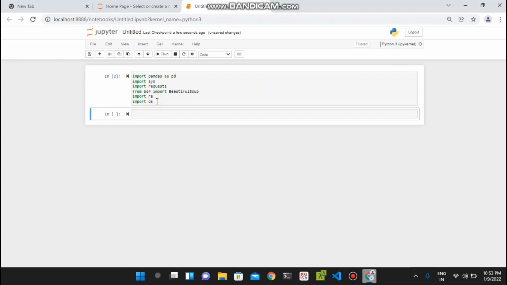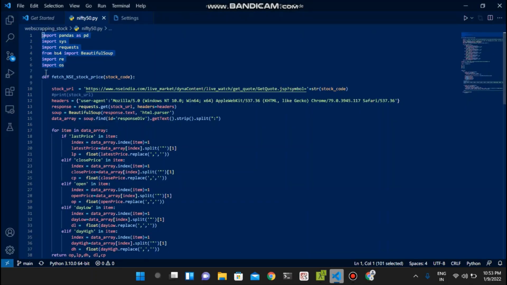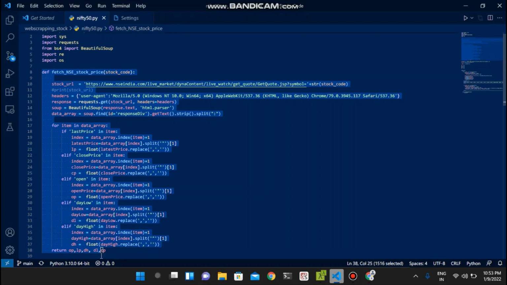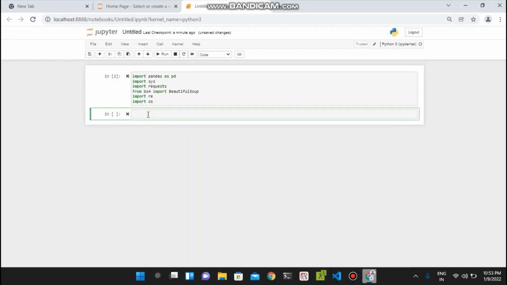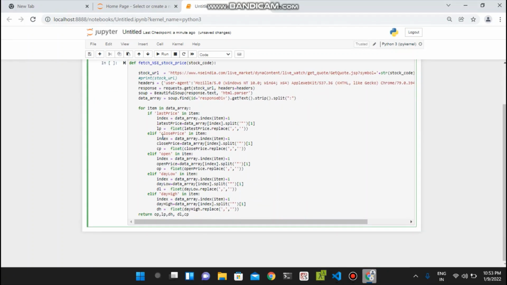Once I did that, I'm going to copy paste this function, and I will remove a lot of content from here.